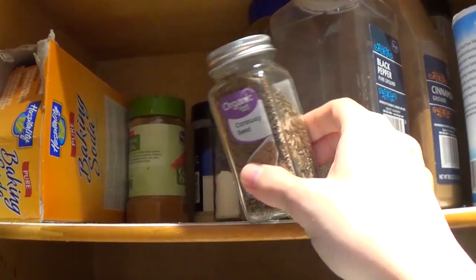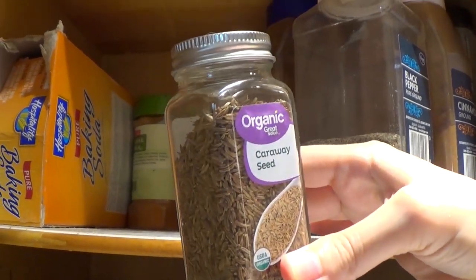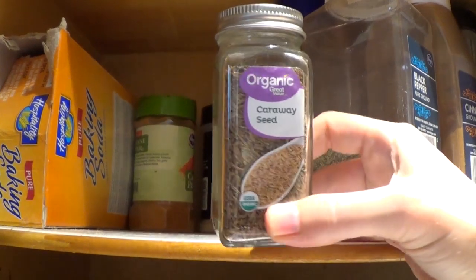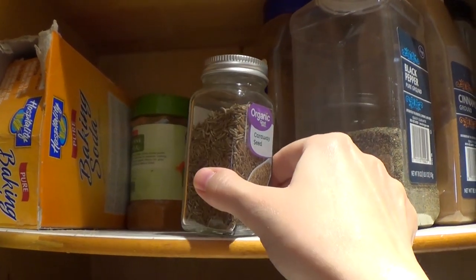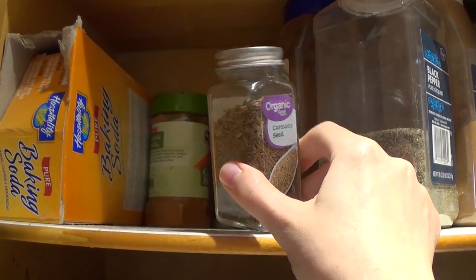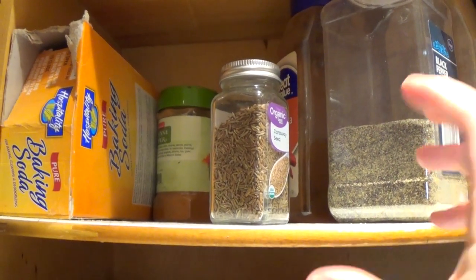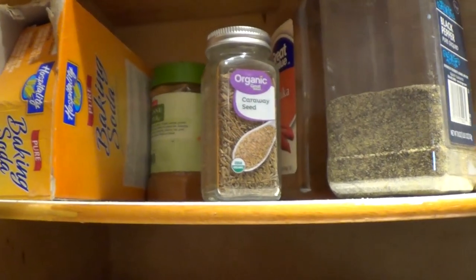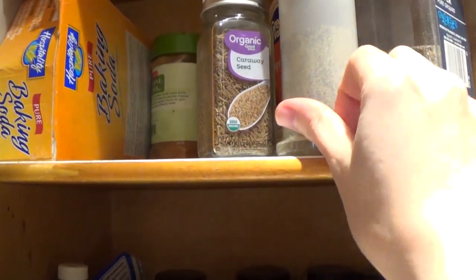So this is an item I don't get too much, but I like to use, is caraway seed. This is great for making your own breads like rolls and rye bread. Caraway seeds just give that nutty, crunchy texture. It makes it seem like special bakery bought bread. But it's even better because it's homemade, right? Nothing beats homemade. Okay, this is a refill bottle for pepper.